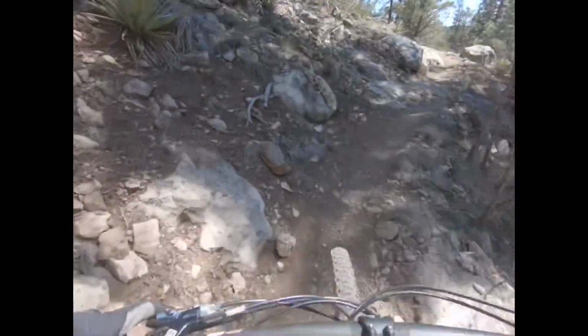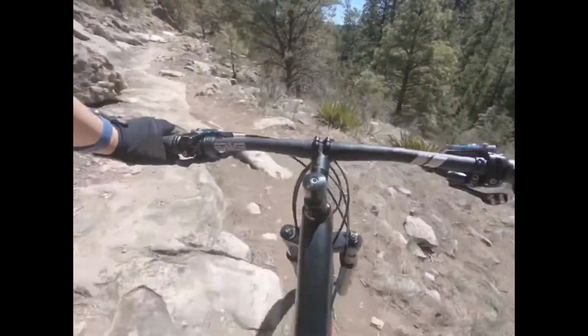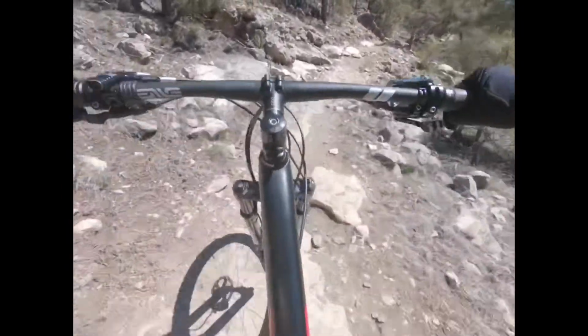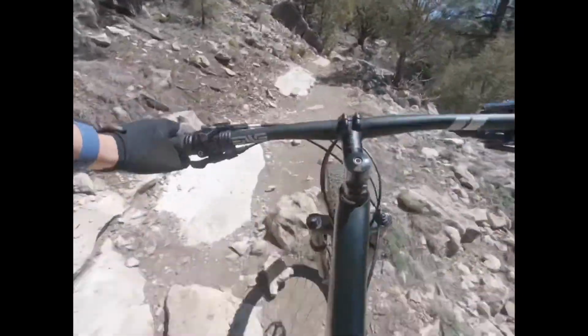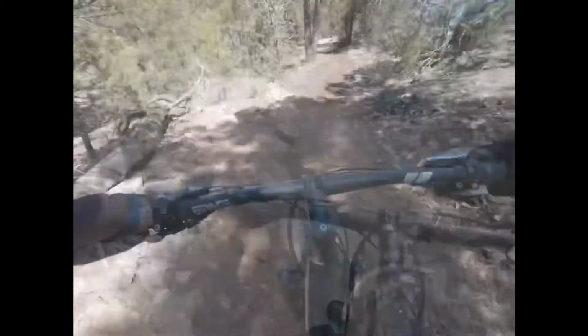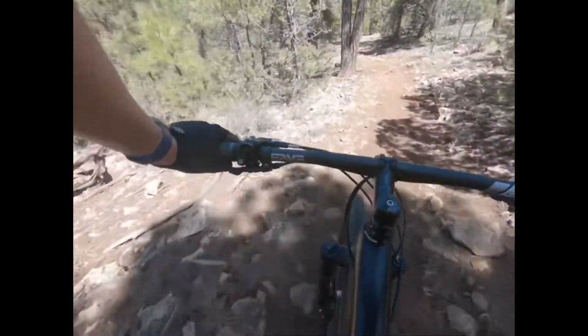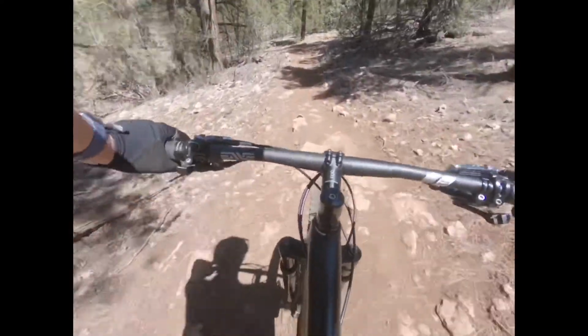The climb right after the downhill section is super fun, mainly because it's sketchy in some parts and it has features that are not on other parts of the trail before this. The same fun single track picks up at the end of the rocky climb, where I had to hike my bike up.